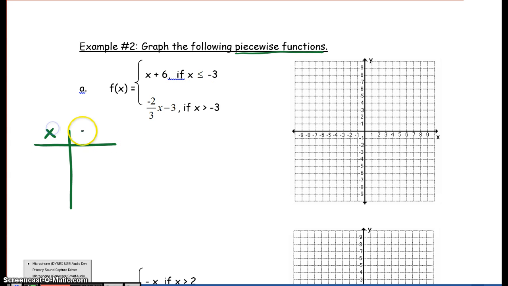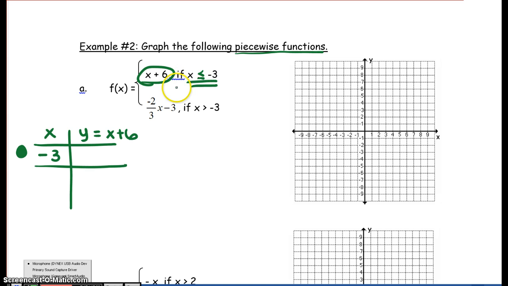I'm going to put my x's and y's here. And I know that y equals x plus 6 for the first one. And then I look at my restriction and it says x is less than or equal to negative 3. So the first thing is, since negative 3 is here, we always put it here. And we ask ourselves, if it's less than or equal to, would that be open or closed circle? Well, since it's equal to, we say it is a closed circle, kind of like what we did on the number lines. Then we find numbers less than negative 3. Well, we have a negative 4 and a negative 5.